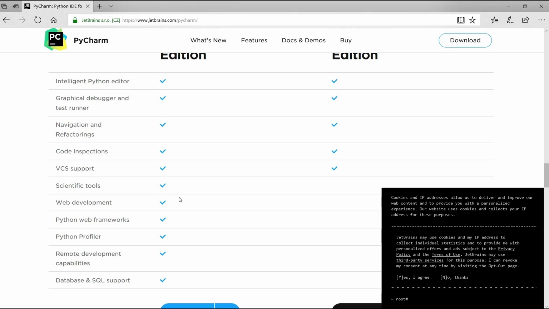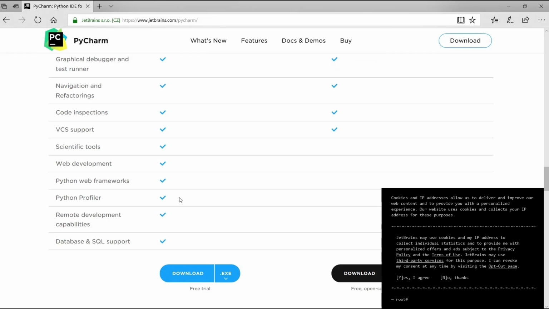Let's look at what you can do at the professional level. With the Professional Edition, you are free to use web development tools and web frameworks, a Python profiler, remote development capabilities, and database and SQL support.